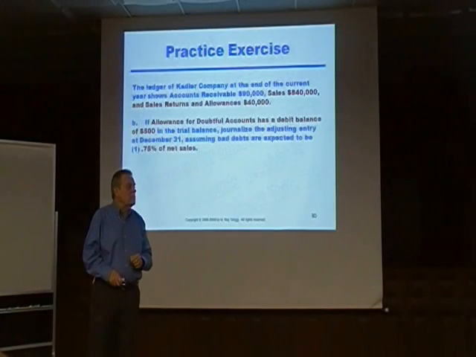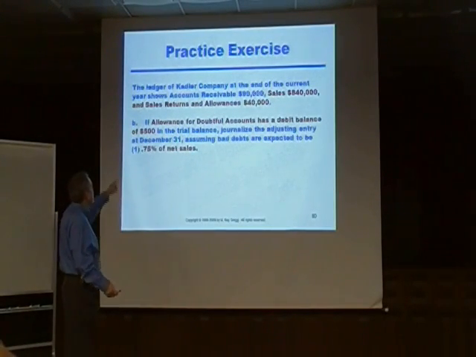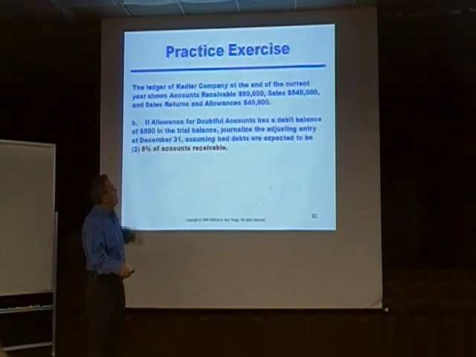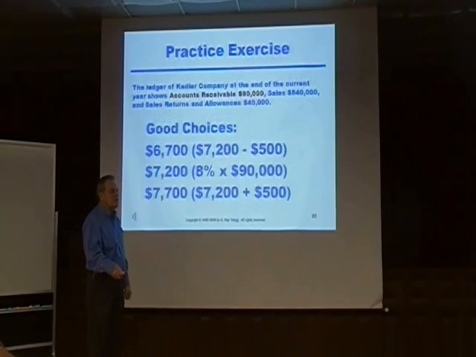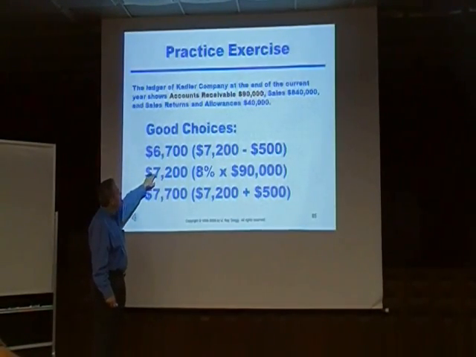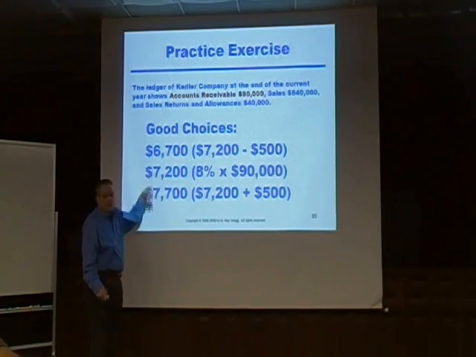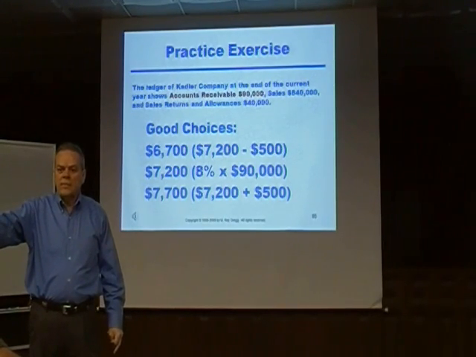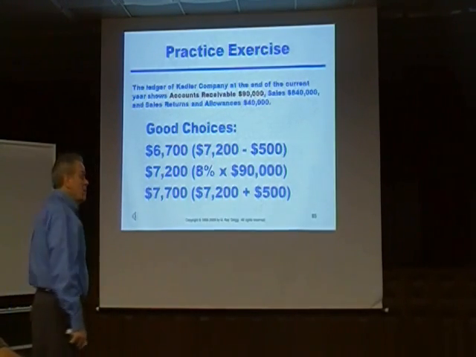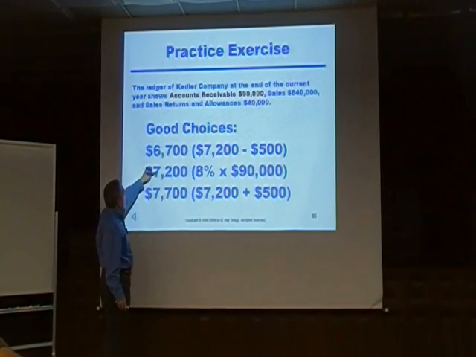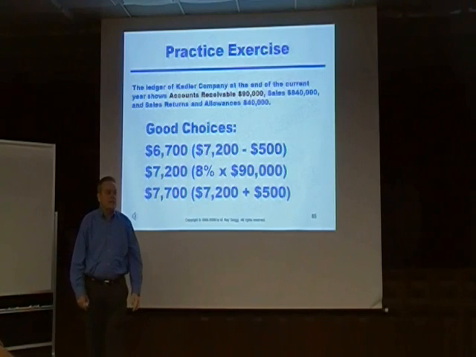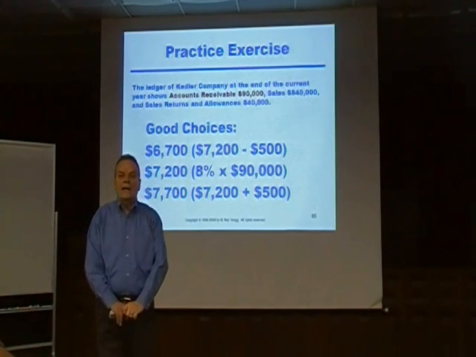And let's do the receivables one really quick and see if we can get you to get the right answer on that. Here it is, 8% of receivables. 8% of 90,000 is 7,200. Is that true or false? True. 7,200 plus the balance of the allowance account. I went too fast. The balance of the allowance account changed to a debit. How much is it? $500 debit. So I'm going to add 7,200 and 500, the balance of the allowance account, and get this. I'm going to subtract the balance of the allowance account and get this. Let's vote. I'll tell you the right answer, and we'll go.